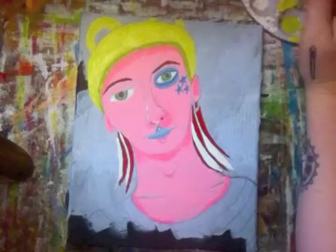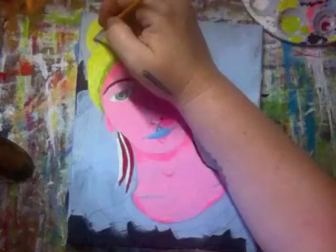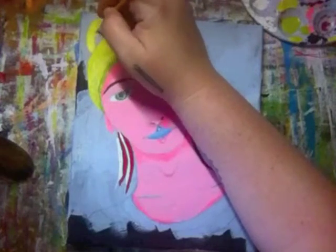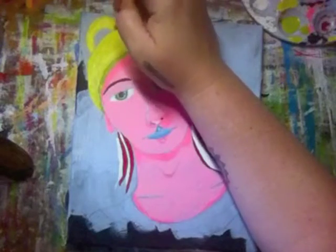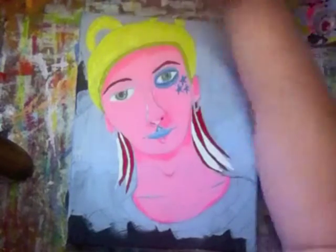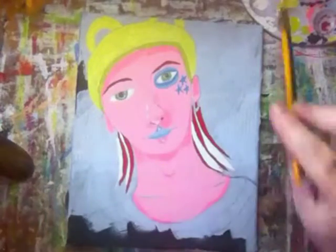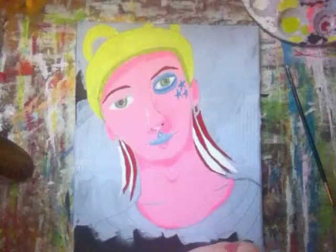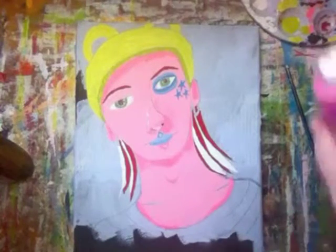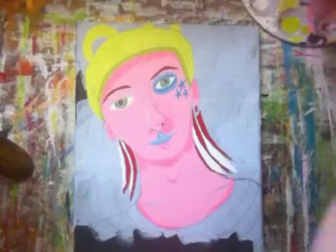So the hat looked a little opaque, or not opaque, a little see-through. That's the word I was looking for. It just, because the green color is the brand of paint, it is a lot thinner. So I did a little second layer just to make the hat look a little thicker than it, like it would be in real life. So added a little more just to kind of oomph it up a little bit.